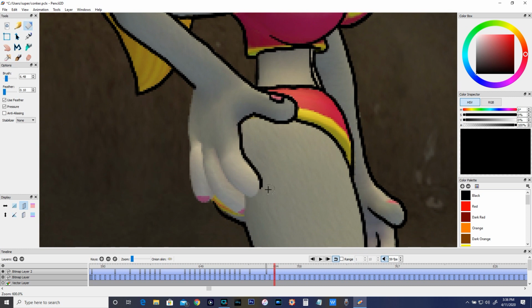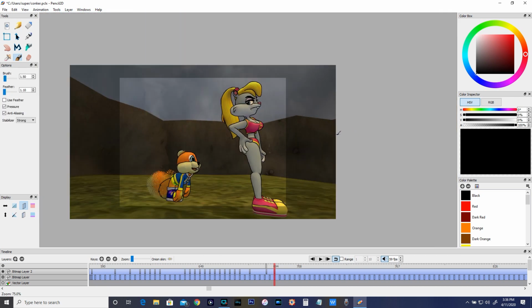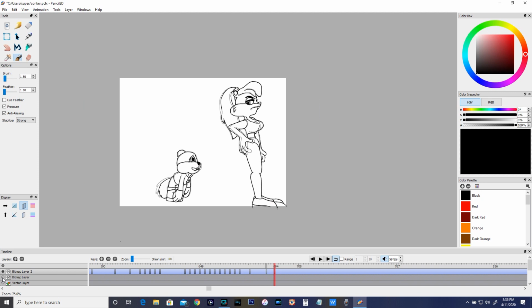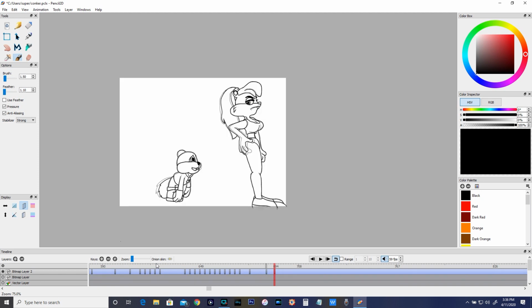Especially when you're drawing over, for instance, Barry's irises, or her pupils, or her eyebrows and eyelashes. Those parts really blend in too well. So now here's a little preview of what the clip looks like when I play it back.